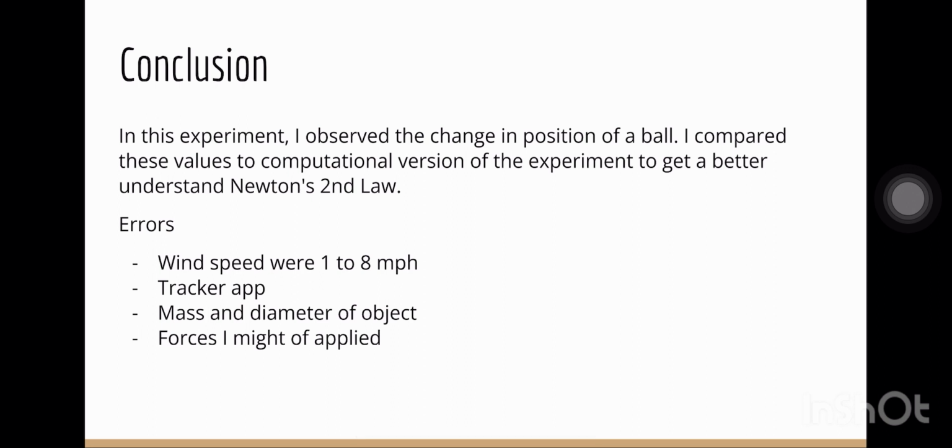Some errors that may have come up in the experiment: wind speeds were 1 to 8 miles per hour that day. When using the Tracker app, it was up to me to place the mouse in the middle of the object as it moved throughout the video. I could have not done that as accurately as it could have been. Both mass and diameter of my object were estimates. It was not an exact measurement.